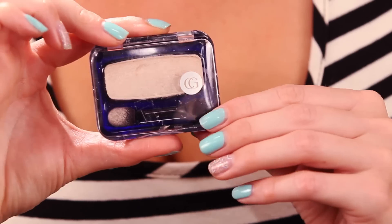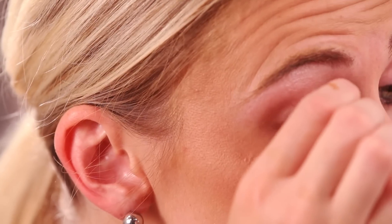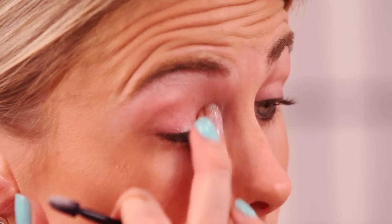I've worn this color ever since high school — it's Maybelline Champagne. I swear by it. Every time I go to buy it, it's always out, so I know it's popular. It's a really great highlighter color. Put it on your middle finger, go right below your brows, and just dust that on there — it will really open those eyes up and highlight those brow bones. I use it as a highlighter, and now we're going to put it on our lid. Starting in the inner corner towards those lashes, concentrate it in there with the sponge, then use your finger to smear it out so it's not too concentrated, and dust it across the rest of your lid.